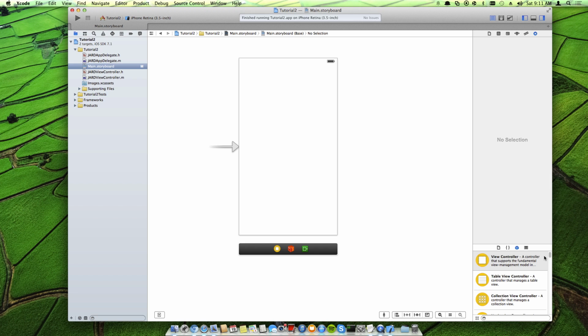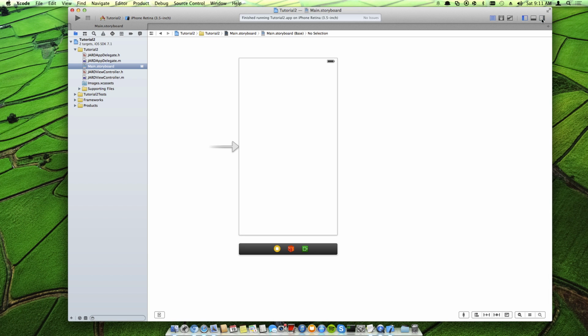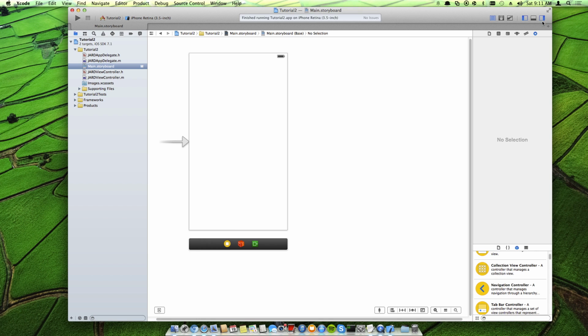So with this tutorial, I want to make something quite simple, something that's not going to go over the top and require us to use MVC, just for the sake of creating a quick tutorial. So what we're going to do is make sure you are over here in this right section. If you don't have it, you can enable it by clicking this banner on the right, and it will enable it for you. Come down here and search for label. You will see that the label will pop up.